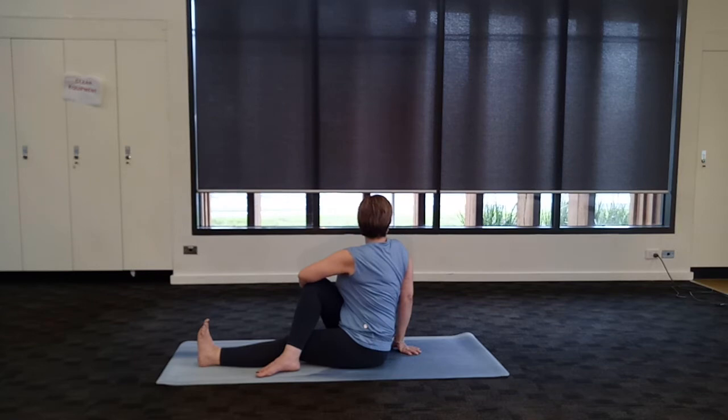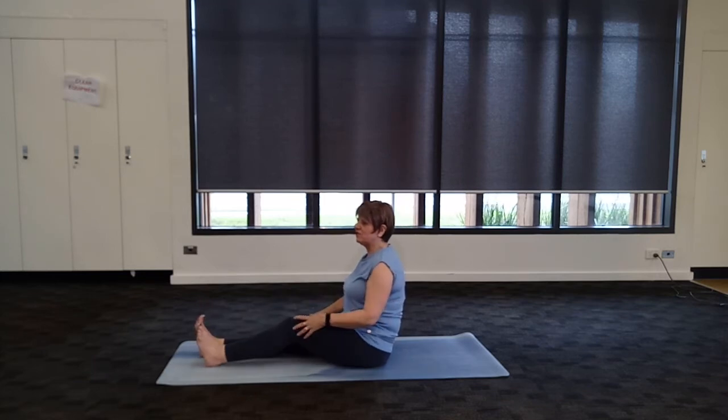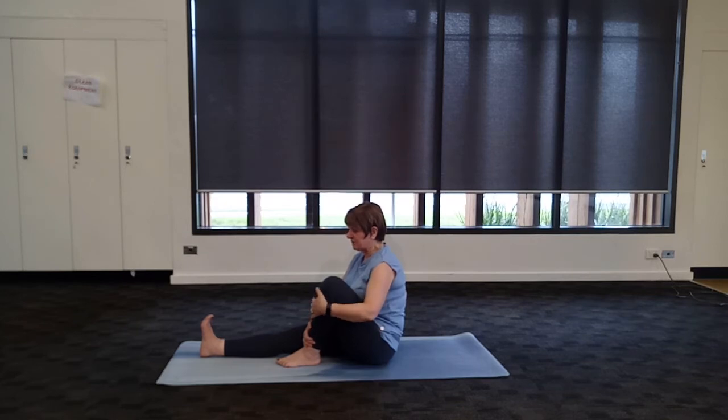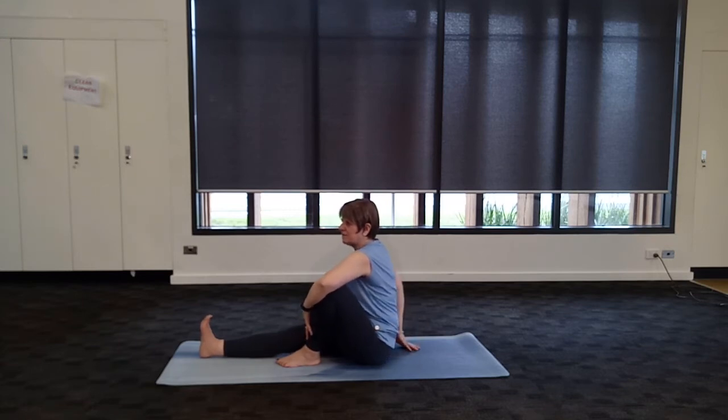Inhale. Exhale. Slowly bring yourself round. Undo those arms and legs. Give them a wriggle if you need to, and we're doing it the other way. So straighten out the right and flex it. Bend the left, and the left foot goes flat. Grab the left with the left, other hand goes behind.